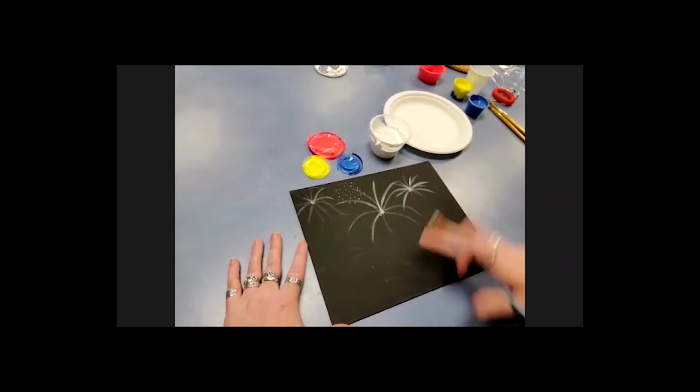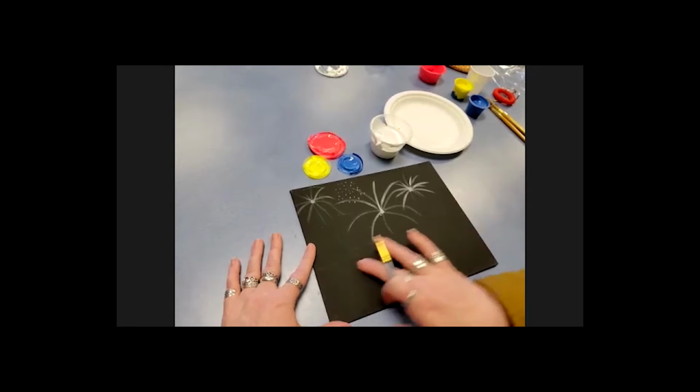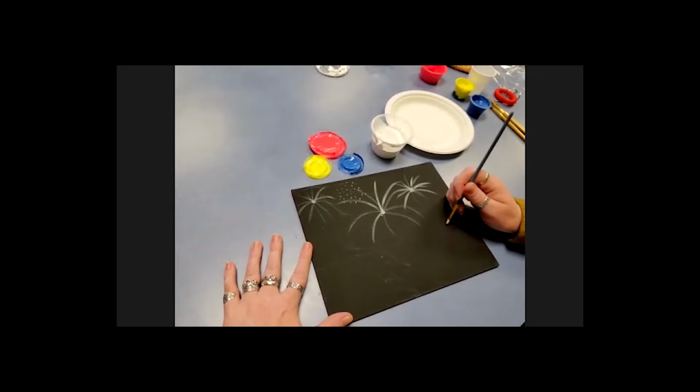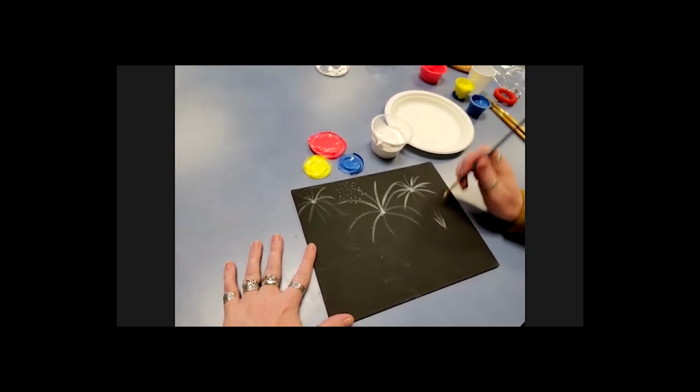We're actually going to do a reflective base down here. So I don't want to actually paint below that right now. I want to stay above that. But I am going to use that as kind of my base. So I've got those little sparkly guys that are usually on the ground. We're going to have those kind of coming up from the ground here and give that like a foreground effect.